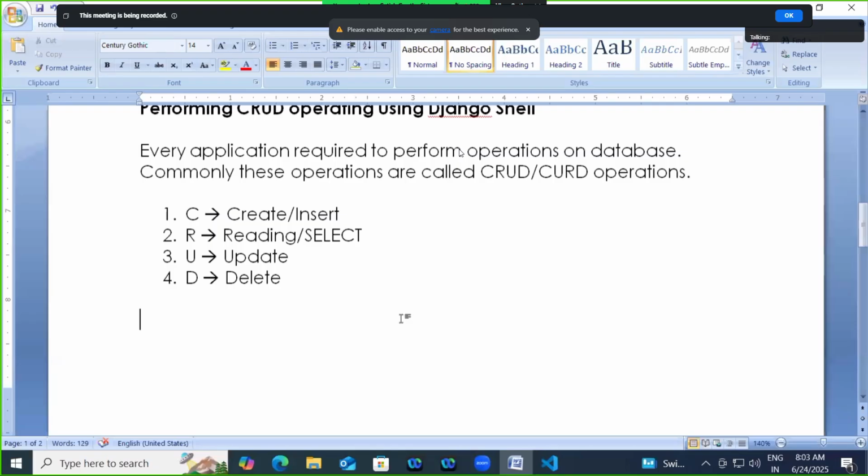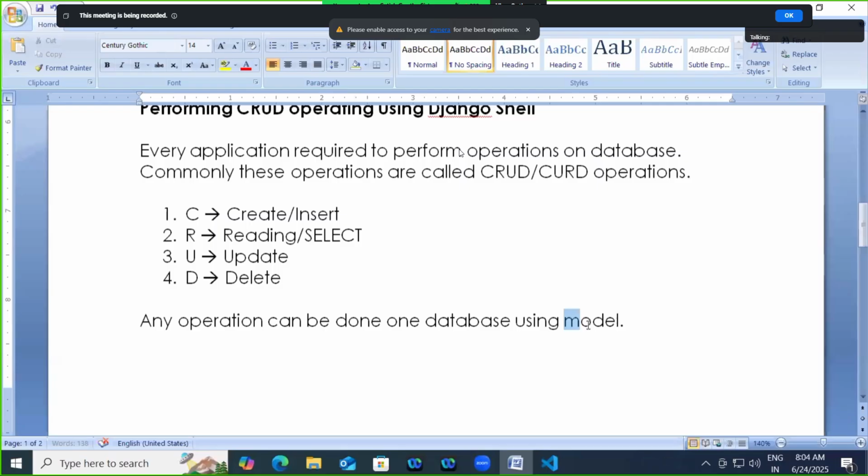Any operation can be done on the database using the model. Because your model is the communication between your application and the table, right?